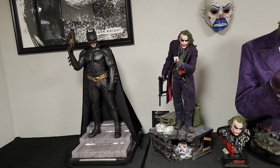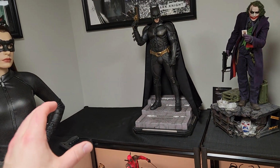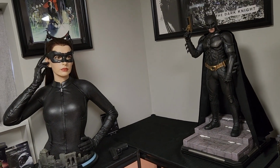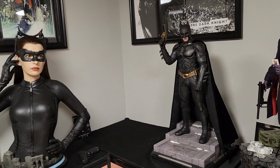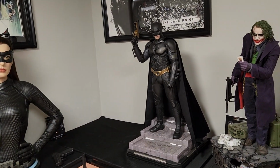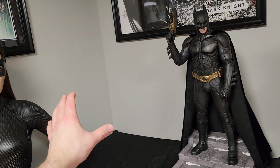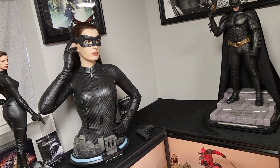Next will be Bale. Now, I was thinking, should I do bust, 1/3, bust, 1/3? The problem is, that is like a deep back corner with not the best lighting. I mean, it's still good lighting, but I want a big piece there. I tried doing Bale there and photoshopping it, and I feel like the Bale bust would overshadow him, and it wouldn't look that good. It'd only work if it was, for example, Darkseid or Steppenwolf in that corner.